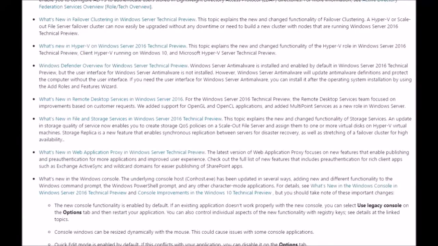Storage replica is a new feature that enables synchronized replication between servers for disaster recovery as well as stretching of failover clustering for high availability. What is new in the web application proxy in the Windows Server 2016 technical preview? Web application proxy focuses on new features that enable publishing and pre-authentication for more applications and improve your user experience.